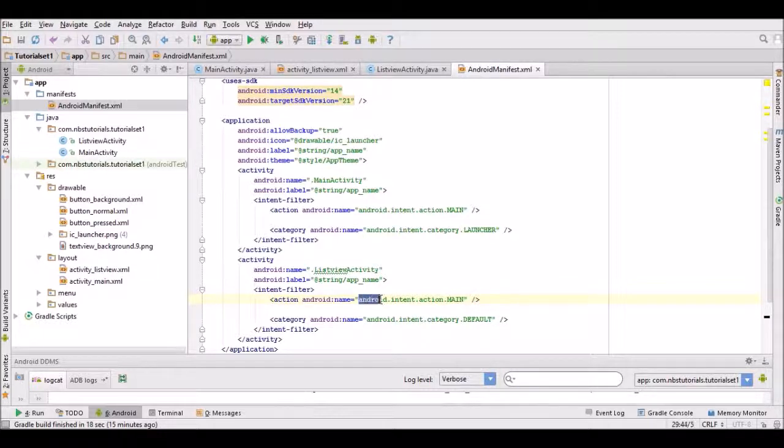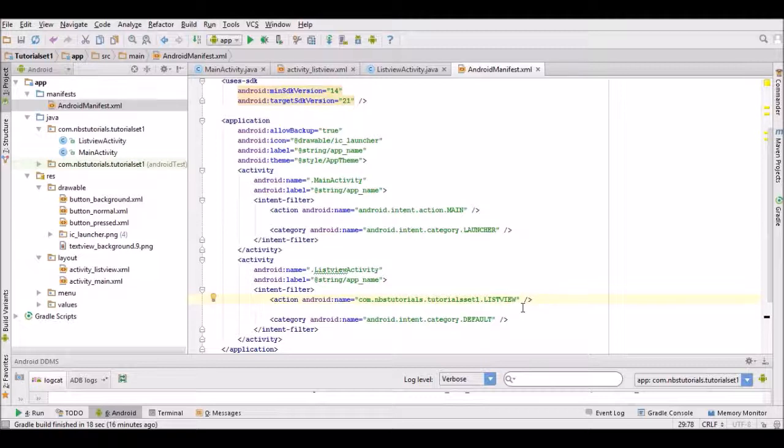I prefer to use the package name, so it'll be nbs.tutorials.tutorialset1, and then something in capitals, which tells us that this intent is definitely associated with the list view.